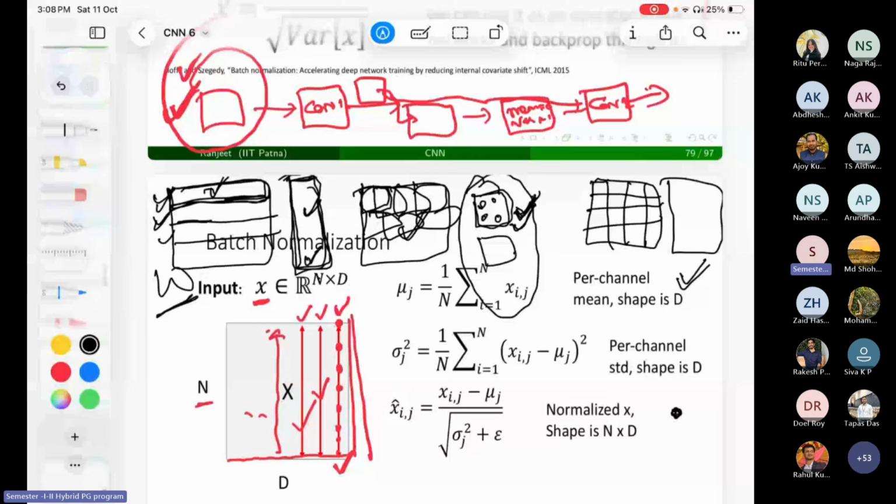But in this case, since your filter size is very small, it is not able to fully occupy the image. Because if it also fully occupied the image, you'd get only one value. It's like a dot product. You'll get only one value. But you have chosen your filter size very small. So that's the difference. Okay.